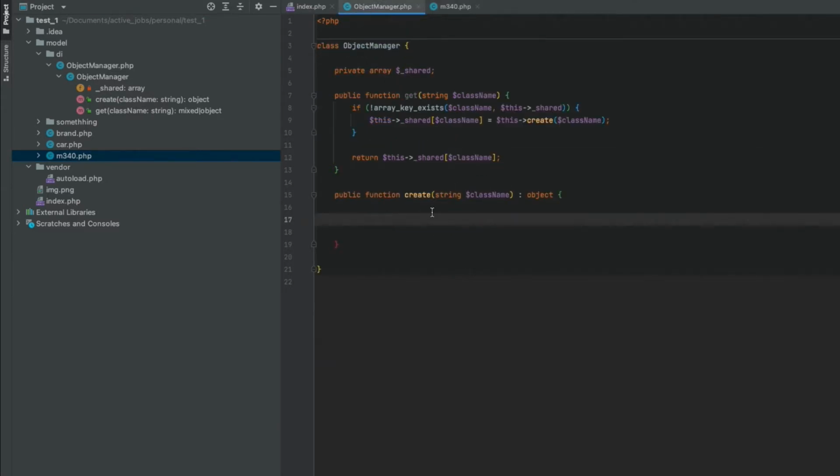When created, it's going to check the file, check what's necessary to be created, and it's going to be created. Okay, so that's how reflection is used inside Magento. But this is just one level at which Magento Object Manager is better than the one that we created here. There are many other levels.